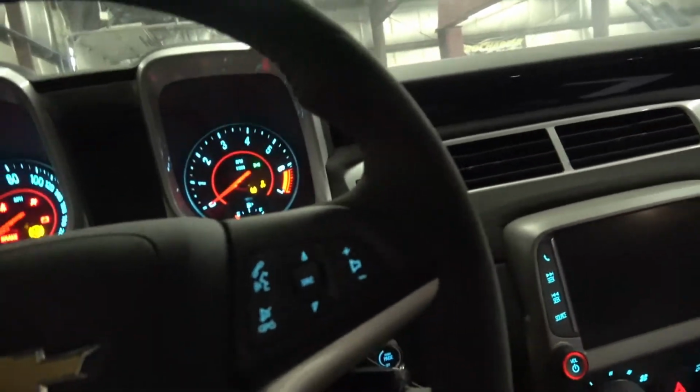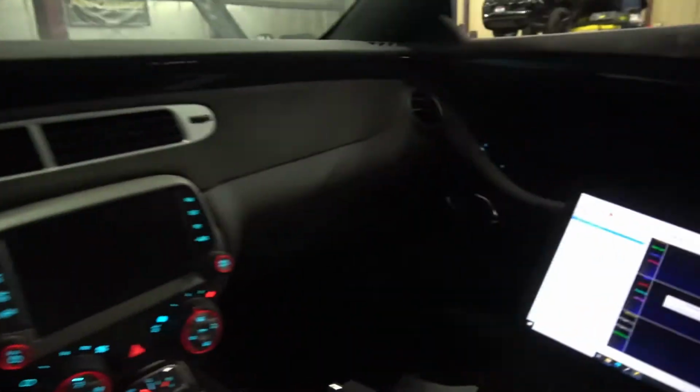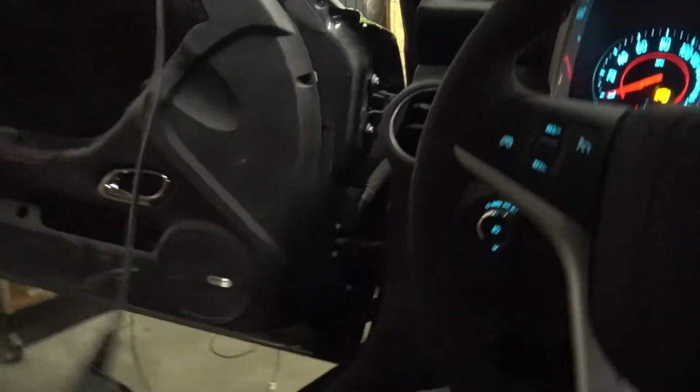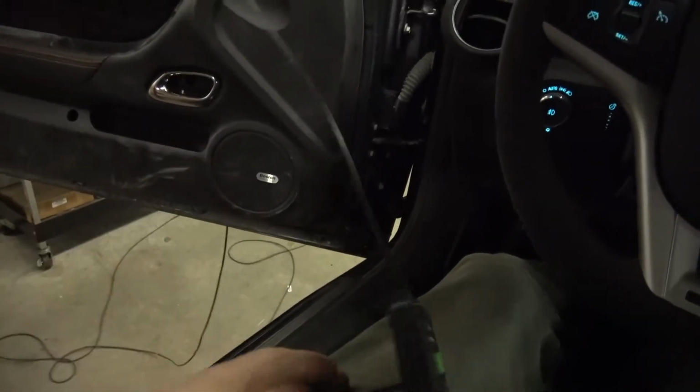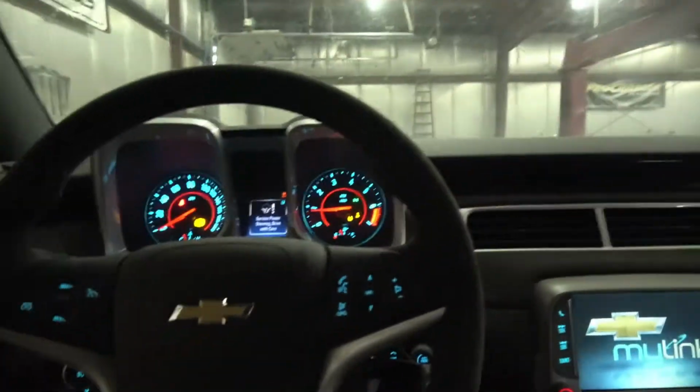So yeah, let's get this thing spun up. Get the temperatures normalized here, which I can do easily with this load control on this dyno. So I got my pendant here, I can hit this load control and I can set the load up a little bit and load the tires and get the coolant temps up pretty quick.